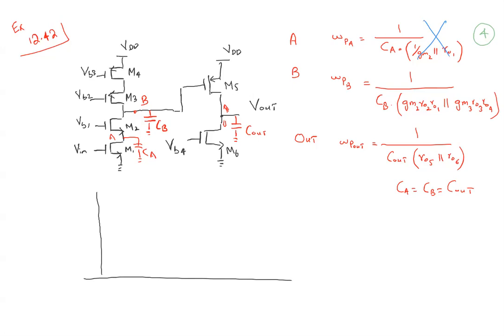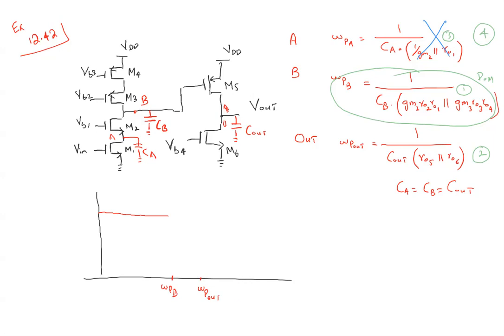Among B and out, which one is going to be the most dominant? I mean, which will have a bigger value? That will be the dominant, because the inverse will come. So this is going to be the dominant one, which I'm marking with the green. That will be my dominant value. Okay, so this is the first, this is the second, and this is the third. So if anyone has confusion, make sure to clarify this point. So we'll start with some value until we reach the point omega PB, and then we will have omega P out, and then we have omega PA.